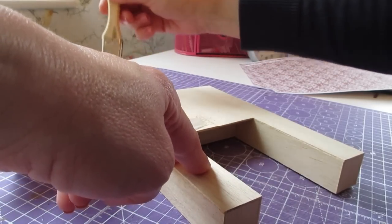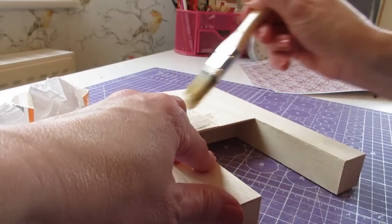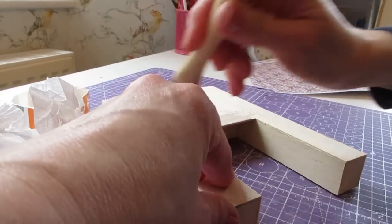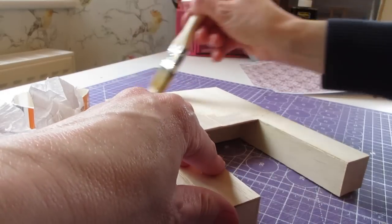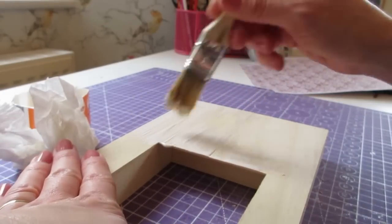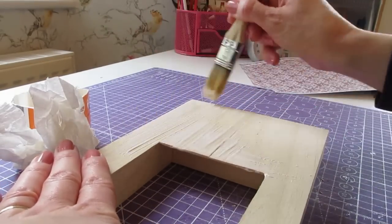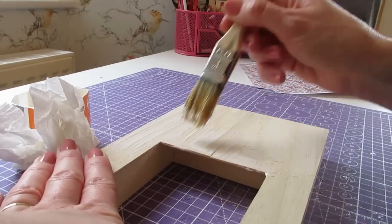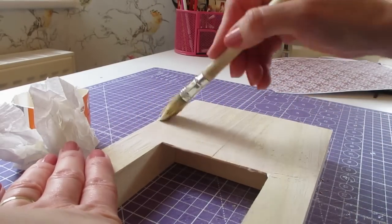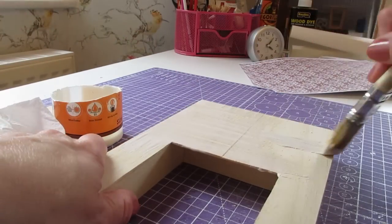But if you prefer using wallpaper paste, whether that's a real one that you would use in your own home, or a specialised doll's house paste, I'm pretty sure they're the same, but you can buy them already pre-mixed, then that's up to you. It's not a rule, you don't have to do exactly what I'm doing, but I prefer using the wood glue. I always have better experiences with it than with the paste. I think I like it because it's thicker than the paste.